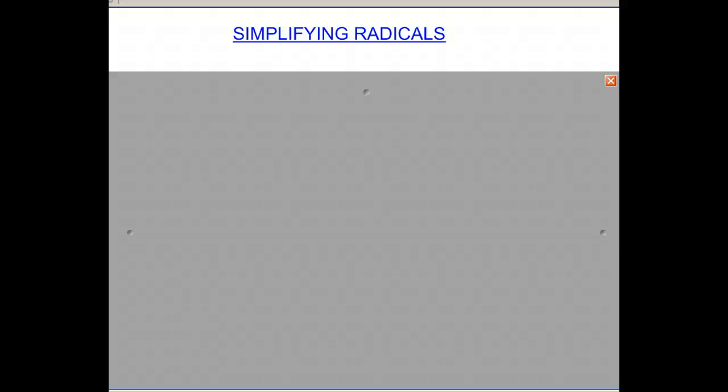Today we're going to talk about simplifying radicals. And a radical is the same thing as a square root. It's a fancy math name we use for that. When we talk about simplifying radicals, I'm not talking about taking the square root of 100 and simplifying it down to 10. We're talking about the radicals that are not nice square roots, that can't just be made into a whole number, but we can break it down a little bit to make it simpler than what it is.